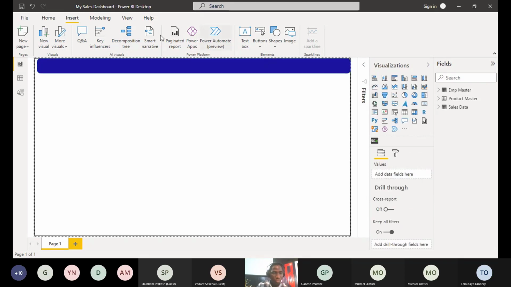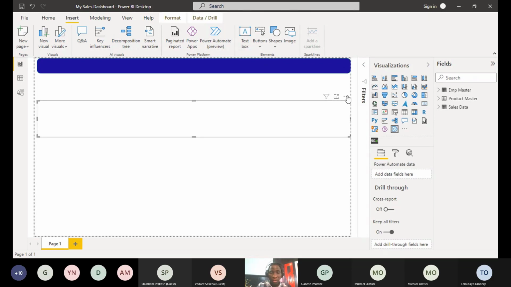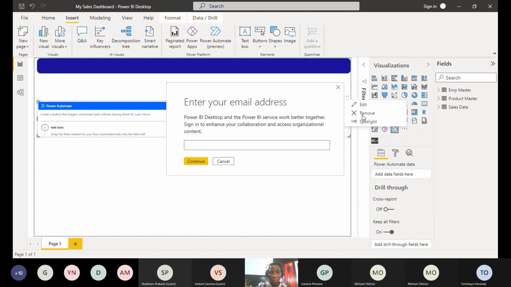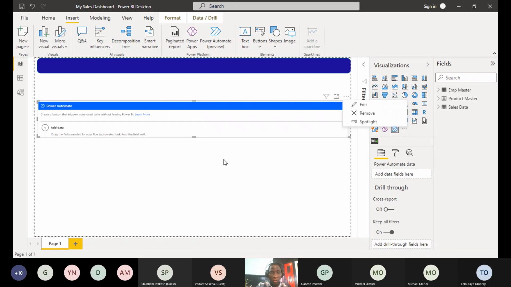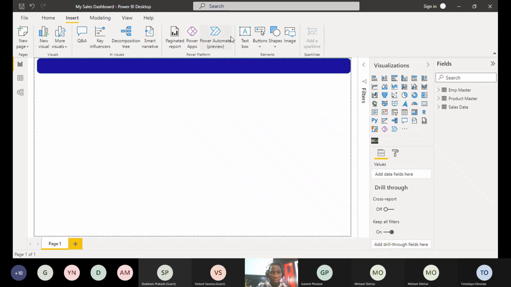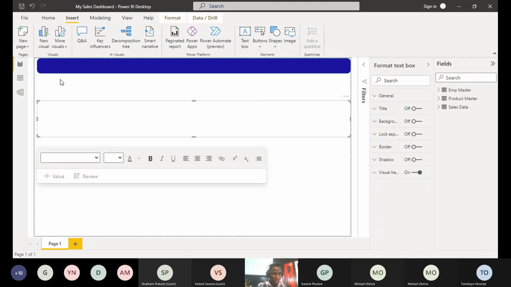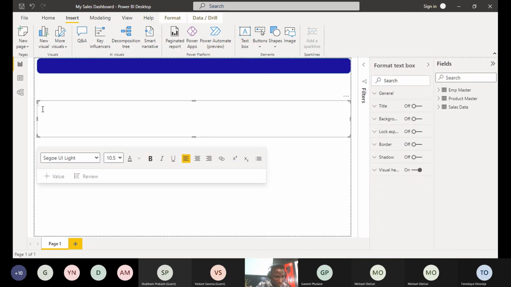So I want to put in a text box. Sales dashboard.